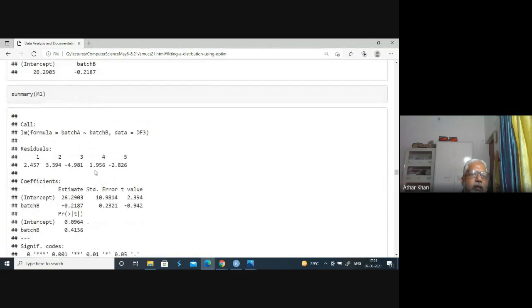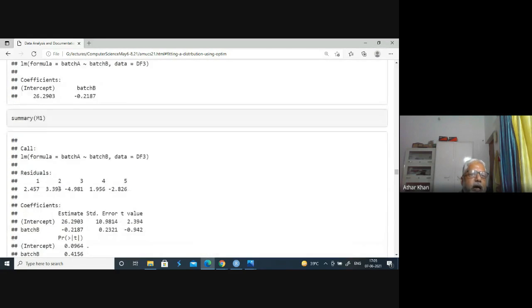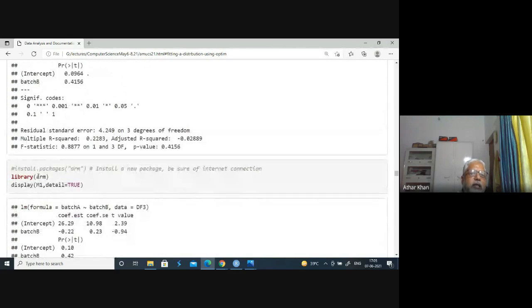It is giving not only the residuals and formula, then the estimates of the analysis, the residual standard error, R square, adjusted R square, and then the overall F statistic value. So all this is the बड़ा दीदार, but besides this there is also a smart दीदार. These are the ways of displaying the results.